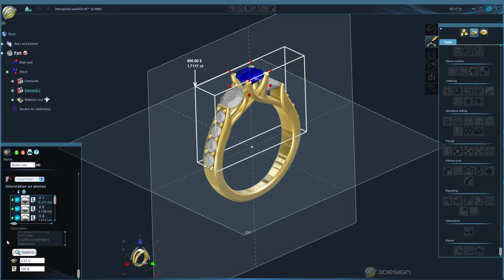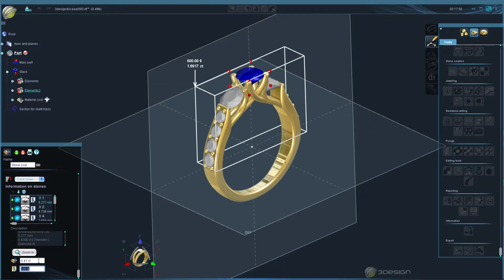So what we do for each stone, it's detecting the size of the stone based on the geometric model. And as you know, stones vary a little bit. They're not always going to be perfectly calibrated stones. So the nice thing is, if you didn't change the carat weight when you built the stone and you want to go ahead and override it here, let's say that big stone, I know that I ordered a 0.41 carat actually, and it wasn't 0.43.